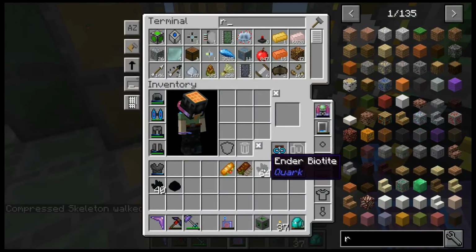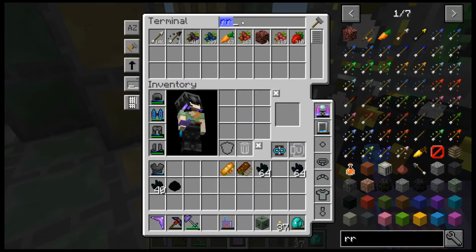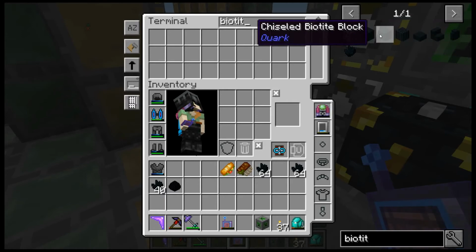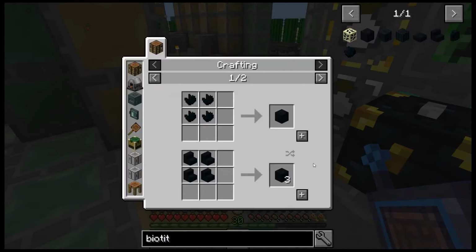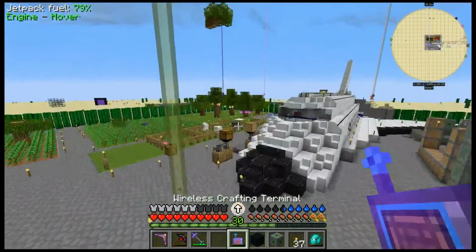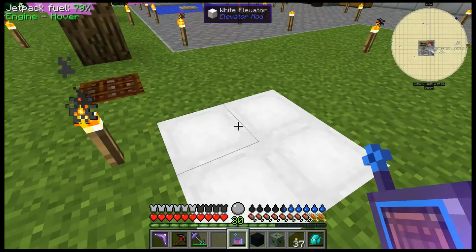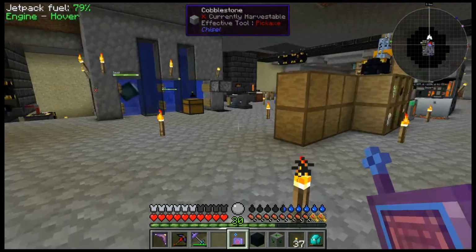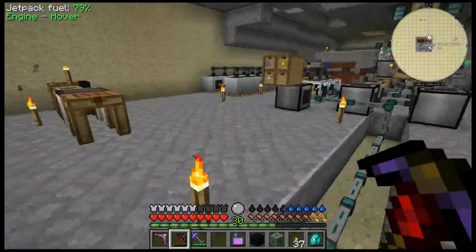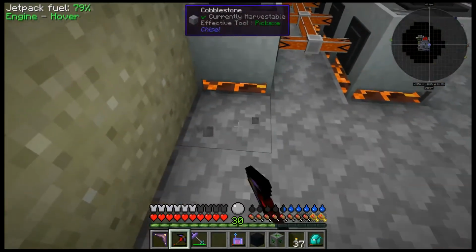And while we're waiting for this, let's press R, so let's just research biotite. And you can make block of biotite, chiseled biotite, or whatnot. So let's just make a block of biotite. Oh, and we'll just make one to begin with. And let's go downstairs and I'll show you what I meant. And now, wow, I'm experiencing lag again. I might have to log out and log back in because this might be due to having loaded too many places. So this one right here, it's producing at 5 megabucket per second.